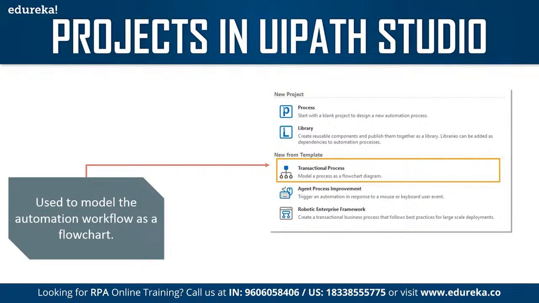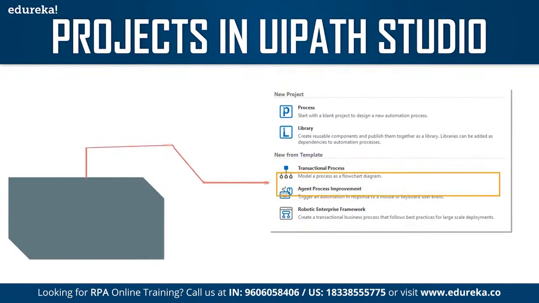transactional process. So what will happen is that when you use this kind of process, you'll have a clear workflow or maybe a complete object diagram of how your process is working and in which step what is happening, right? So it may happen that when you are using UiPath, you may want to automate complex tasks, right? So in such kind of scenarios, you can use this transactional process.